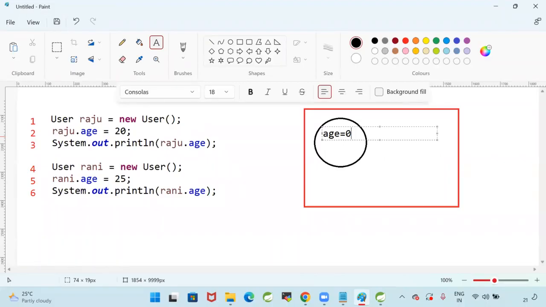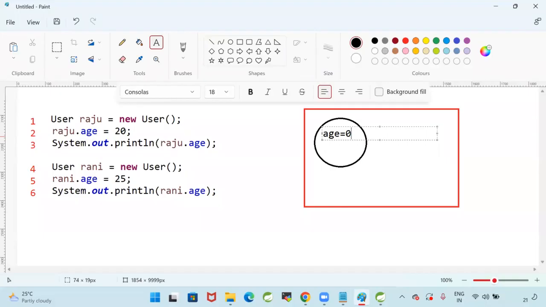Raju.age. Now tell me, if I explain all these things in the variables class, we discussed variables, right? If I explain this much subject in the variables, people will feel Java is difficult. People will run away from the class. So that's why we did not cover all the topics in the first, second and third chapters, because without understanding the internals, we can't explain all these things. We know when to teach what. That proper planning is already prepared.